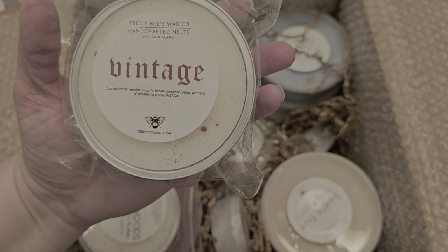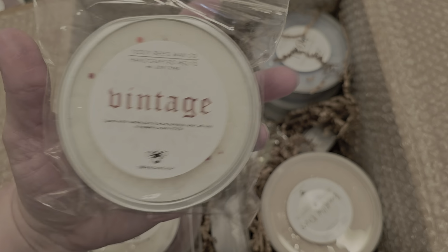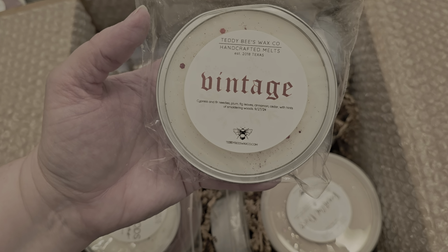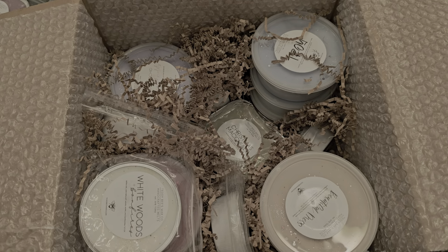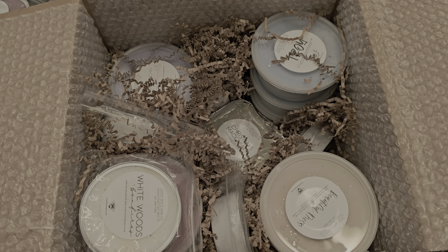Okay, this is nice. I think it's that cedar and the cypress that make this a different type of woods scent. Yeah, I like this. I would categorize it as a woods scent. It does have a little bit of that heavy plum, not super sweet, but it just adds a little fruitiness to the woods. And it is kind of vintage smelling, because I think of that cedar and cypress. I might need more of that one. We'll see.